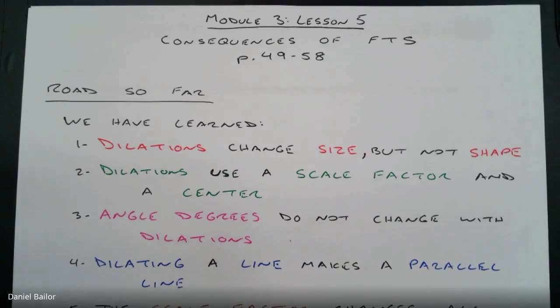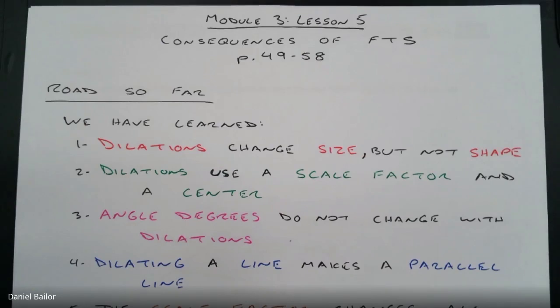Hello, class. Welcome to our next lesson in 8th grade Eureka Math. We're in Module 3 still. Today is Lesson 5, the consequences of FTS. And remember, we learned FTS means the fundamental theorem of similarity. So we're going to use what we learned in Lesson 4, the last lesson, to help us with our dilations.